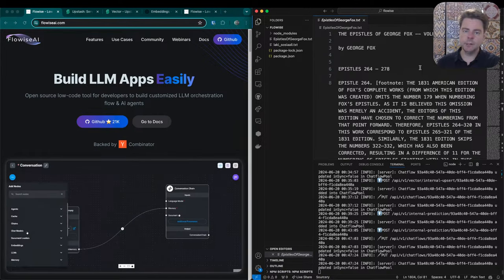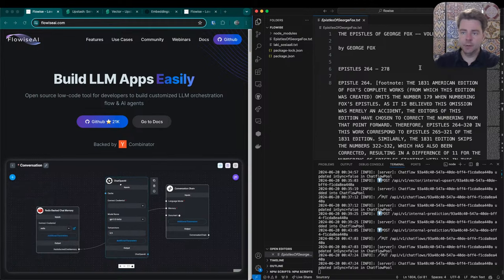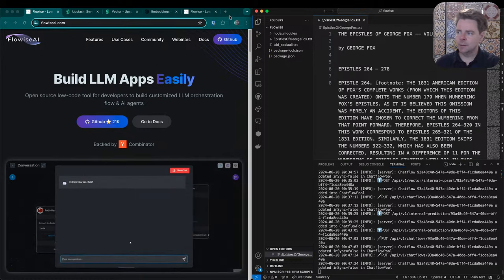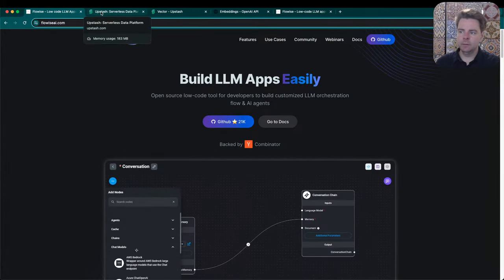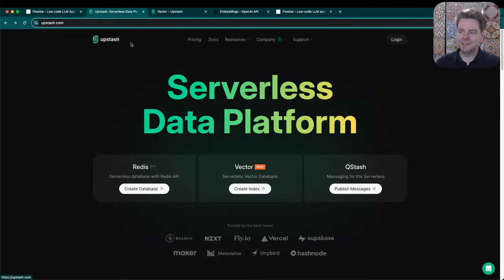It could be video transcripts of a 2 or 3 hour video course, anything you want to interrogate and ask questions and ask for interpretations. And so let's see how this works. This is just a plain text file, but there's actually a lot of different types of files we can use. And I'm using Upstash, the vector database.